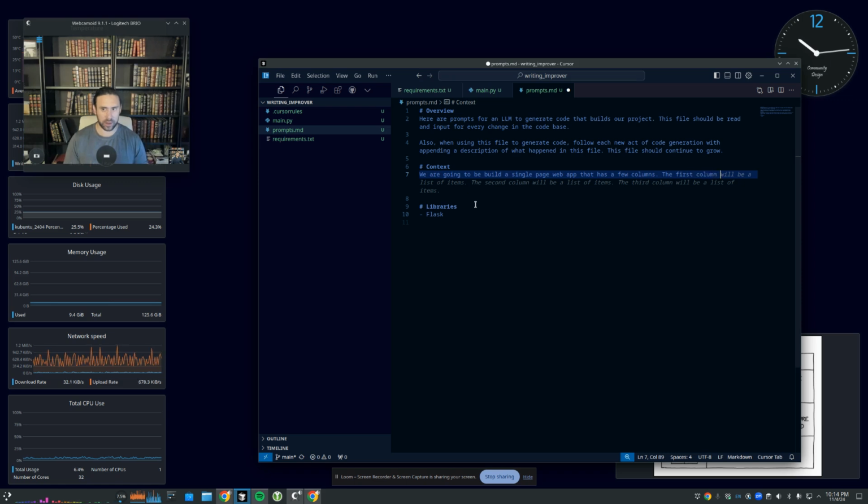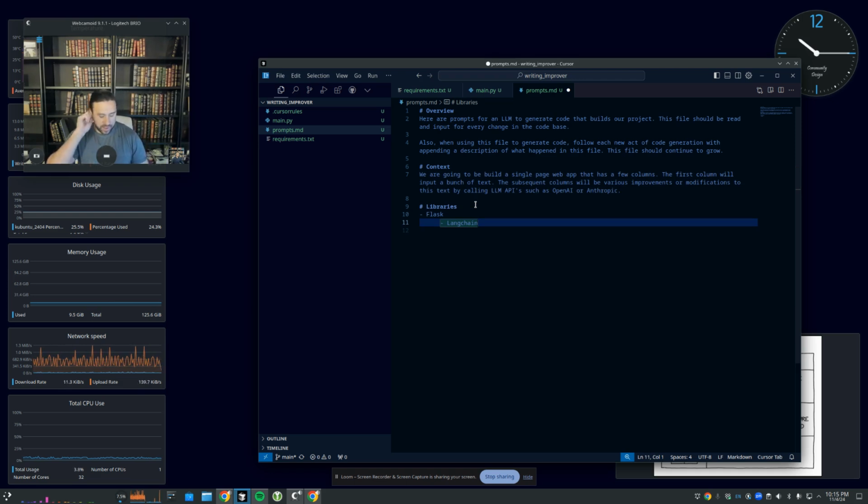The first column will input a chunk of text. Subsequent columns will be various modifications to this text by calling LLM APIs such as OpenAI or Anthropic.